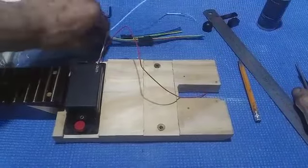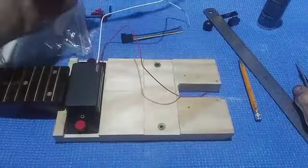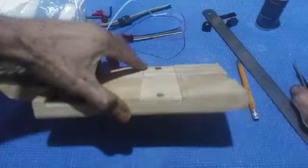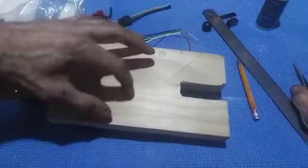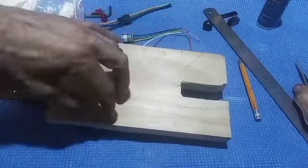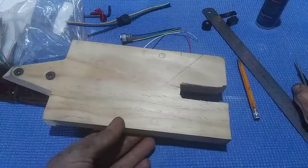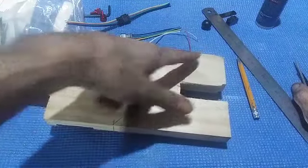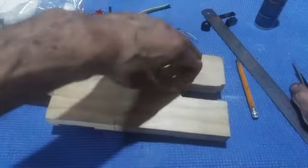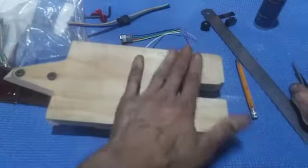I measured some four conductor wire, and I also took this stuff and kind of bundled it up like that and measured it. And they're both clocking in a little under 5 millimeter diameter. So it looks like the channels are going to need to be like 5 mil deep and 5 mil wide for each wire you want to run. So in my case, I'm going to be running 1, 2, 3 wires across like this. So I'd make a channel that was like 5 mil deep and 15 mil wide and run the three wires next to each other, and then cover it with the plate.